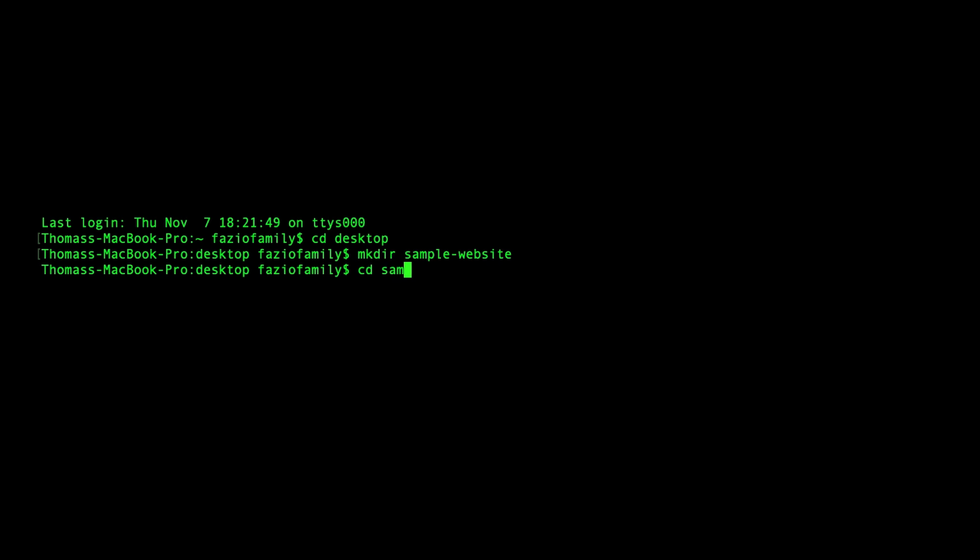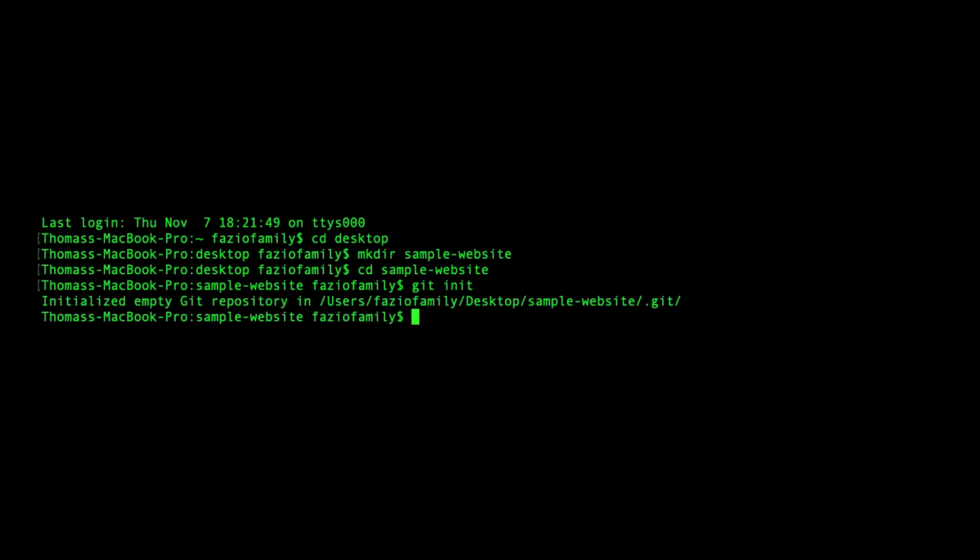Now navigate into the new folder you just created using the command cd and the name of your folder. Now we have to link this folder where all our website code will exist to the GitHub repository we created before. Do this by typing git init, then type git remote add origin your SSH. The SSH will be found under clone or download when you click your repository, but it is also just git@github.com:your-username/your-repository-name.git. Yay, we are done setting up GitHub.